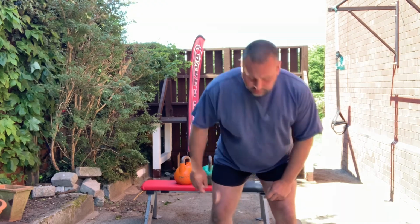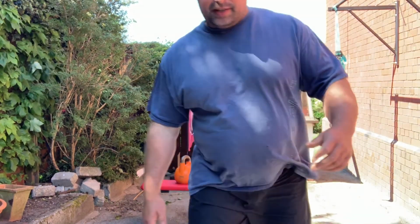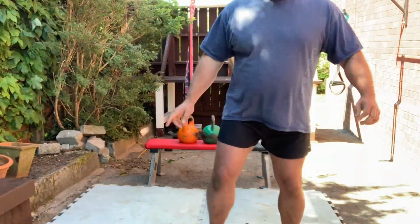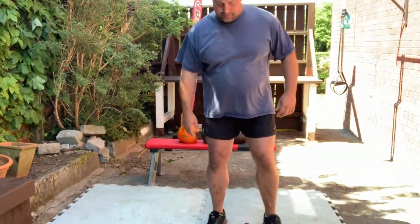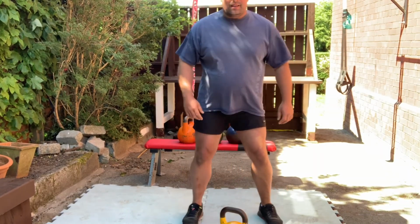So, we're going to put the kettlebell on the floor. I'm just going to adjust this so you can actually see what my feet are doing somehow. Using science. Okay, good enough. Can't see my head so much, but that might be a welcome distraction.